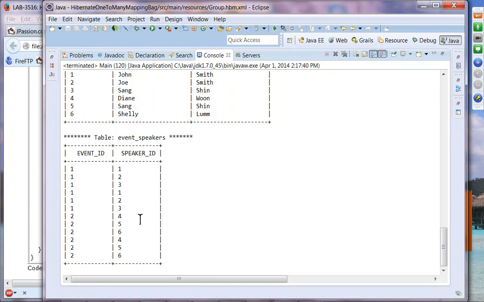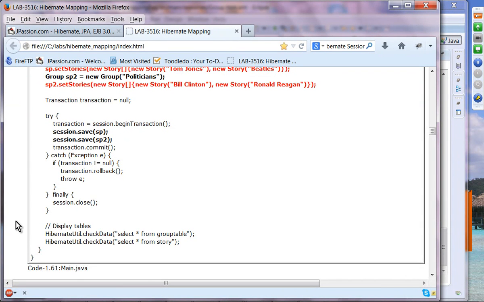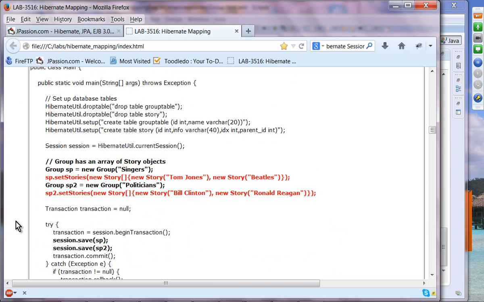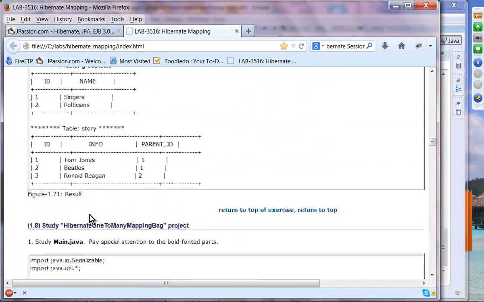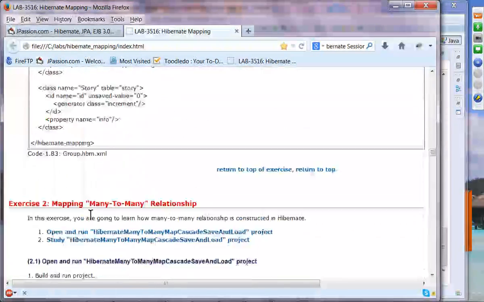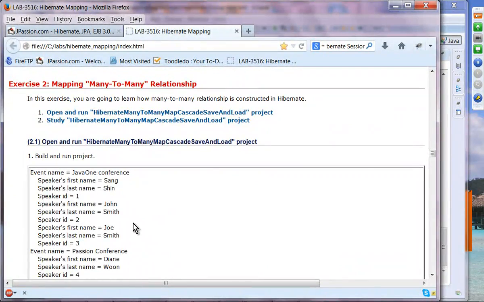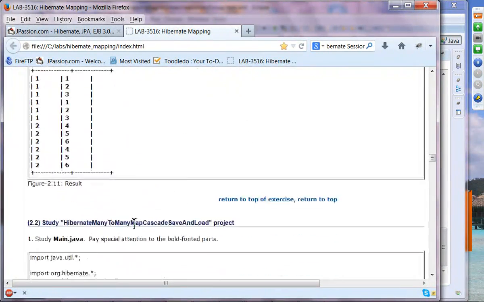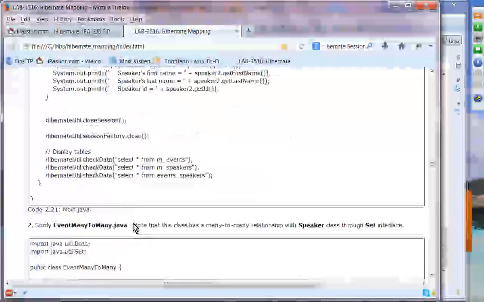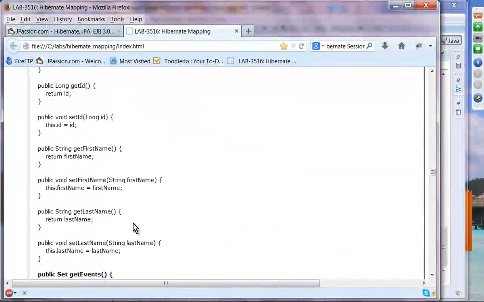You can see the join table doesn't have its own primary key field because the combination of these two provides the primary key. So there is no primary key column needed in the join table. That is exercise 2. I'm going to give you about 7 minutes to try exercise 2.